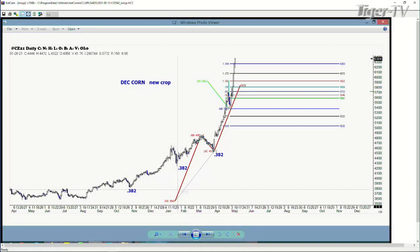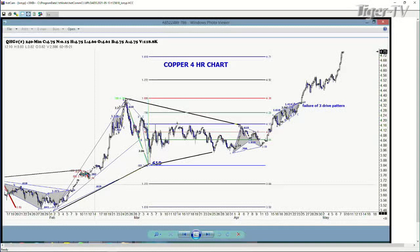What I'm watching for, and this is my game plan, is to look for a place to buy December corn because it's a weather market right now, but eventually it's going to be a supply market. No matter what happens, we're going to be running out of corn. If we take a look at copper, we thought copper was going to get up around to that 4.75. Well, it went to 4.87, and then it dropped 26 cents in the last three days.